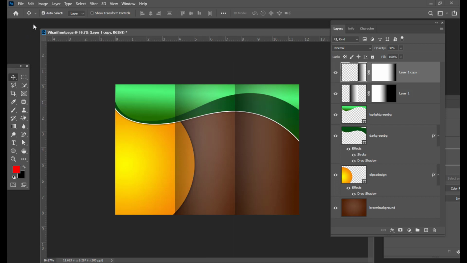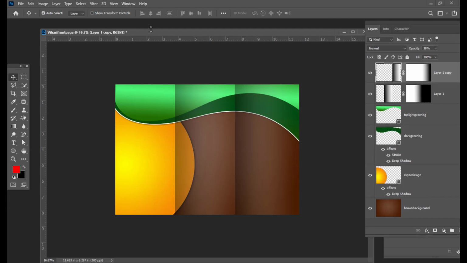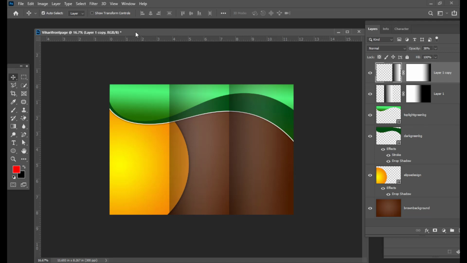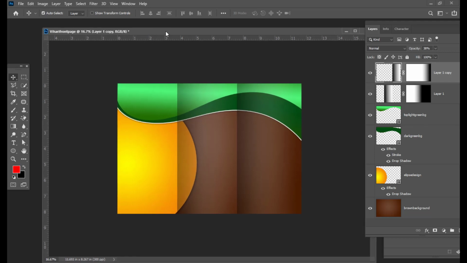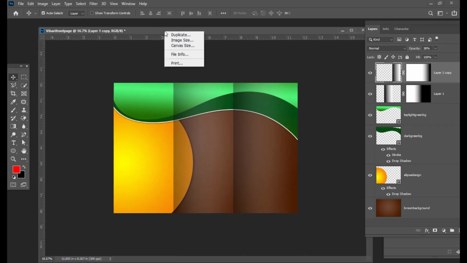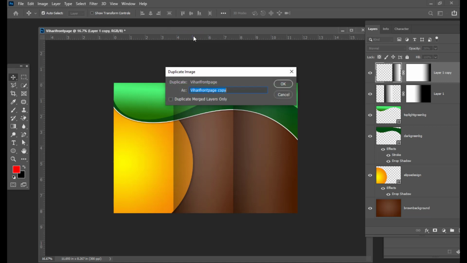So this is the important thing here. If we have folds, it's easy for us to identify the columns, right? Now we are all set to put the content here, but before putting the content, I also want to create the back side or the back page of this brochure. To create the back page, it's very easy. We just have to duplicate this. So on top of this document, just right click and select the duplicate option, and then click on OK.